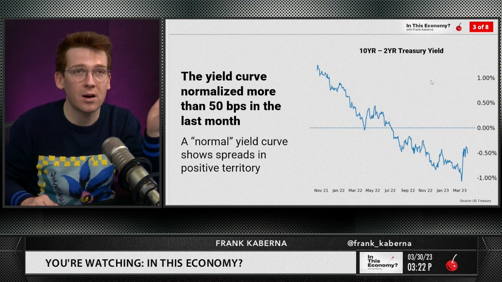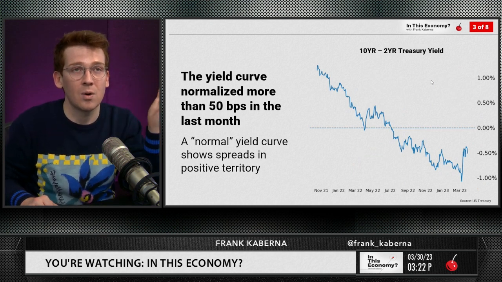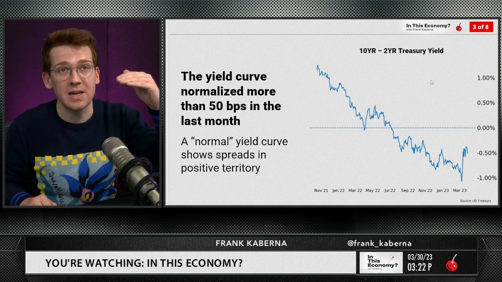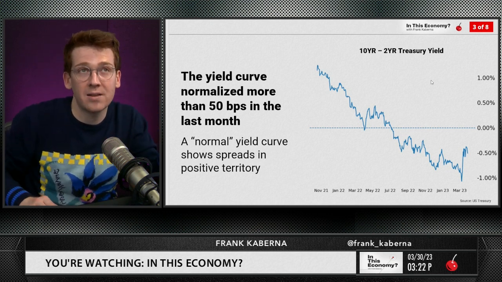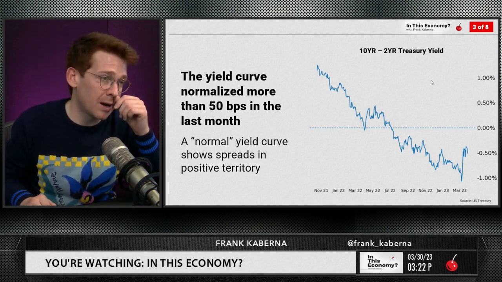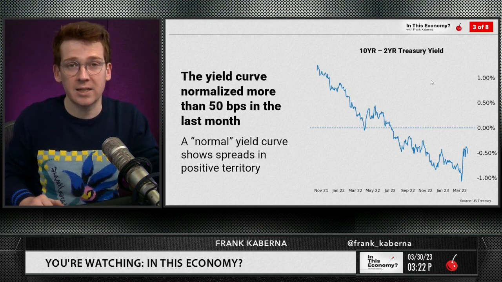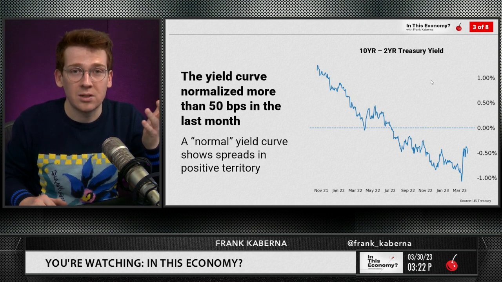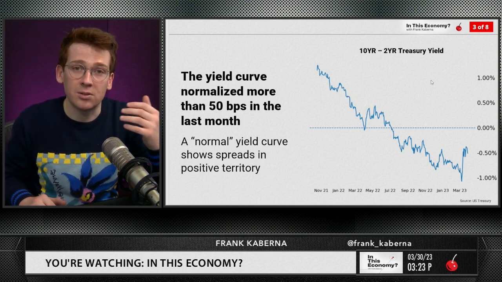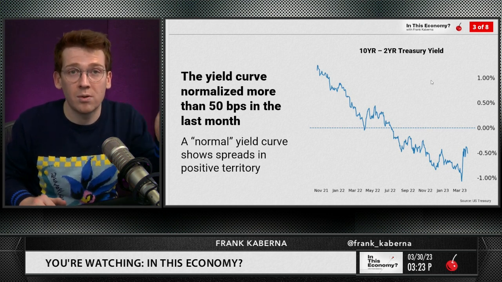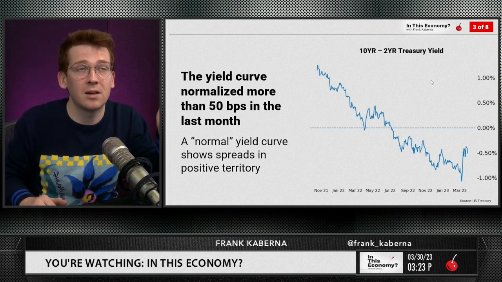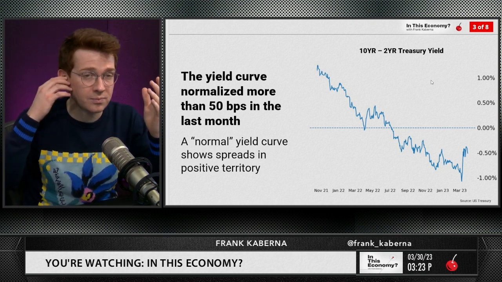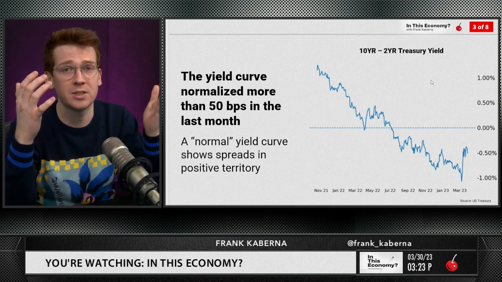And so with our current environment, where we have flattened so much to be inverted, if I wanted to buy this 10-year, 2-year spread with the idea that it's going to normalize to positive territory, I would be buying the 10-year, 2-year spread. I would be putting on a steepener. The yield curve, I'm hoping to steepen, to normalize there. If I thought it was going to get more inverted, I would put on a flattener, whereby I would be selling the 10-year rate and buying the 2-year rate, hoping that this inversion continues even further.